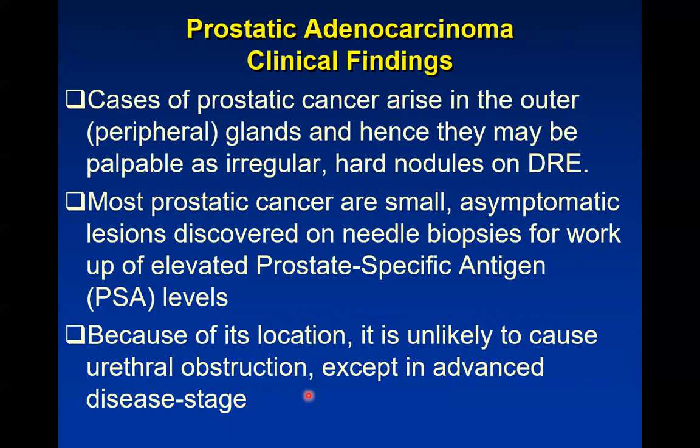All right, so most of the time it is going to be in the peripheral, posterior aspect of the gland. As a result of that, when you do the digital rectal exam, it will give you this indurated, hard feeling of the prostate. Now, the majority of prostatic adenocarcinomas are small, asymptomatic, incidental findings that are found on a needle biopsy of the prostate for the workup of prostate specific antigen.